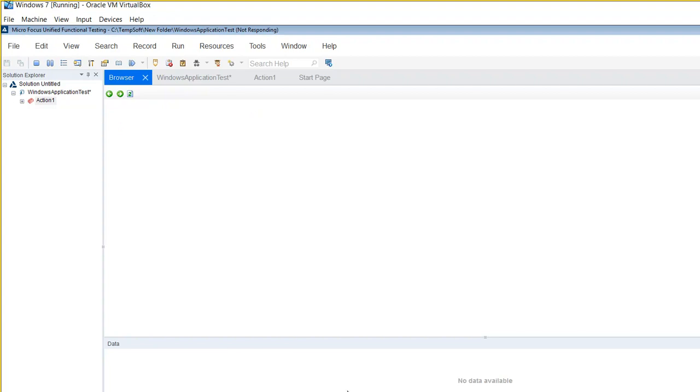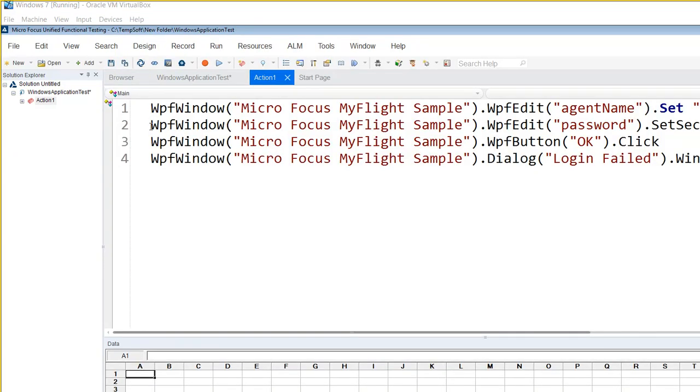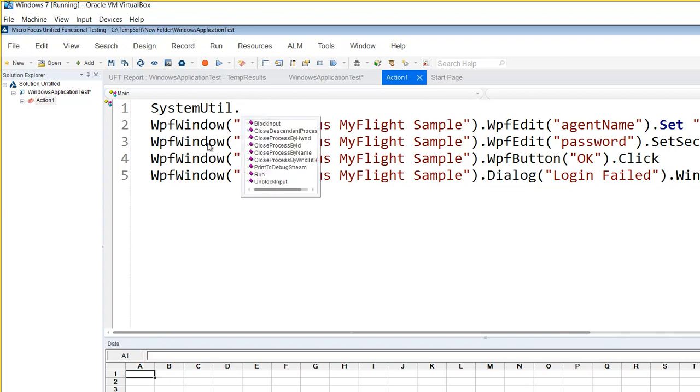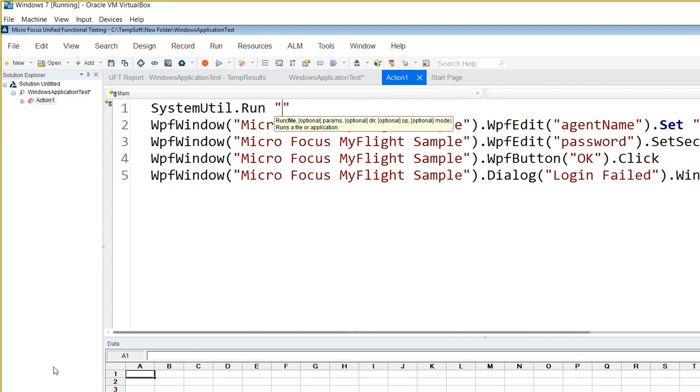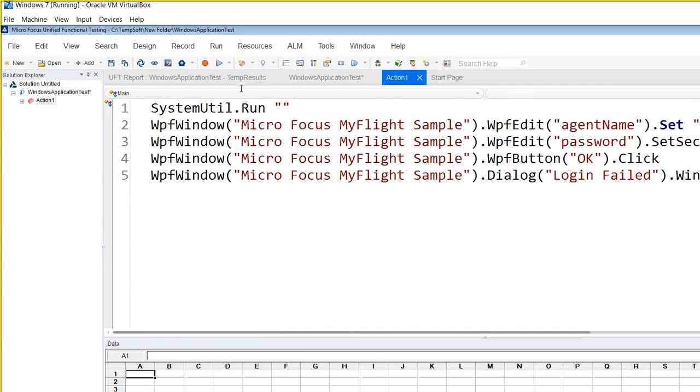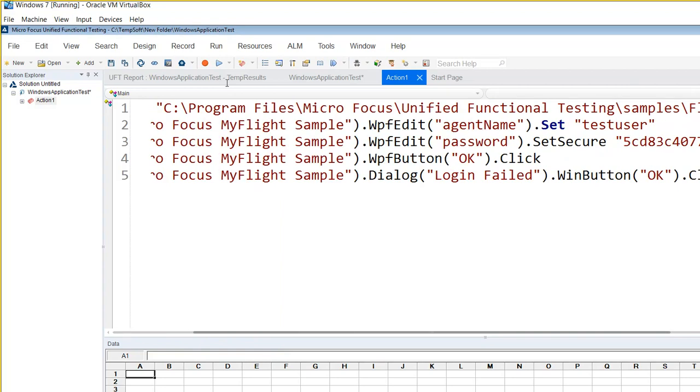In line number 1, we are going to write the code SystemUtil.Run, not open, dot Run. And what do you want to run? You want to run that flight application. And what is the path of that flight application? I'm going to give this path, right? And then in that path, what is the name of this application? You'll have to go there and get the name of this application.